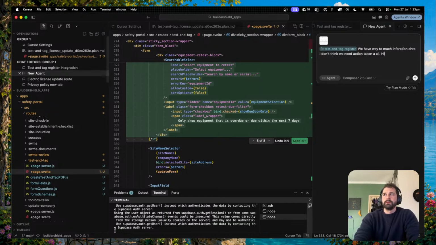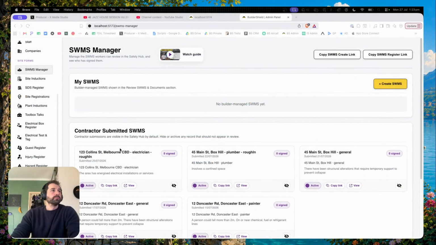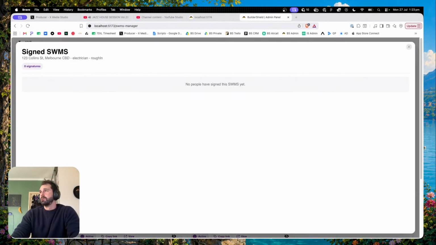History should open a modal similar to that on Swims Manager. So if we come back over to the Swims Manager, I click signed. So on Swims Manager, signed, etc.